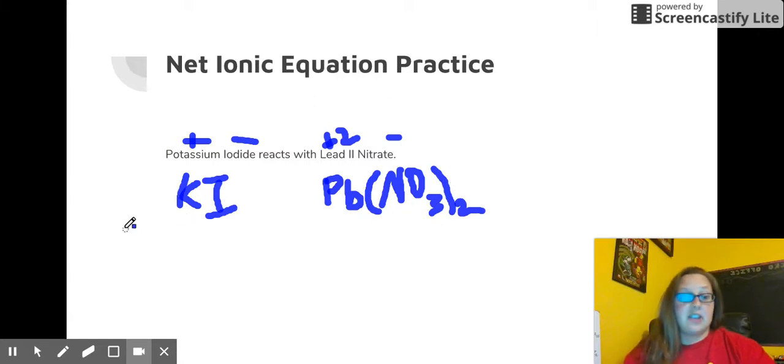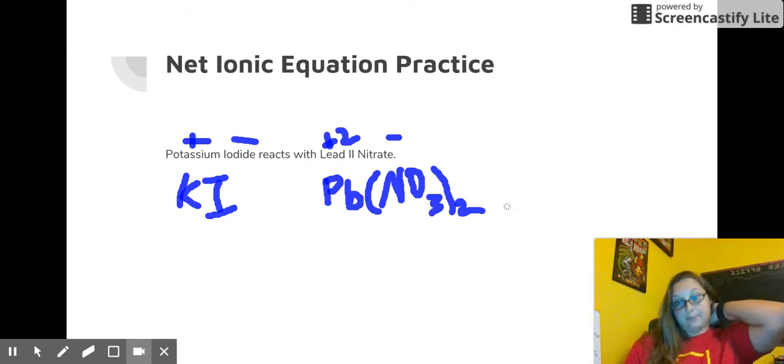So that's the first thing you need to be able to do. Write these reactants correctly. Now we get to write our products. So the potassium is our cation, the lead is our cation, and the iodine and the nitrate are our anions. So these guys are going to switch partners. Now, when we switch partners, we switch according to charge. We don't translate these subscripts because that's going to come in from the balancing.